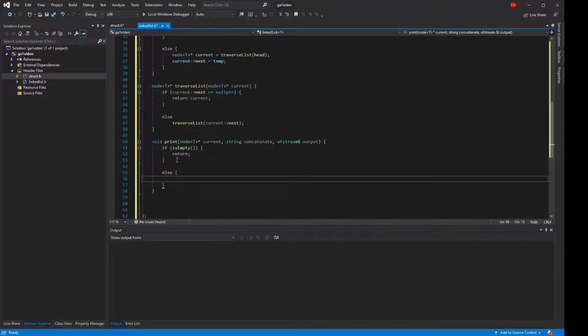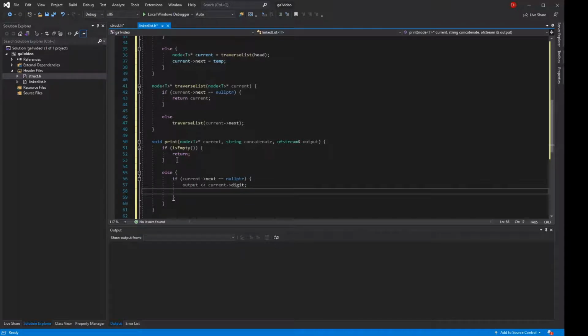So else, if current arrow next equals null pointer, then output current digit. So this is so we know that we're at the end of the list, and that way we don't call the print function again, and we're gonna return.